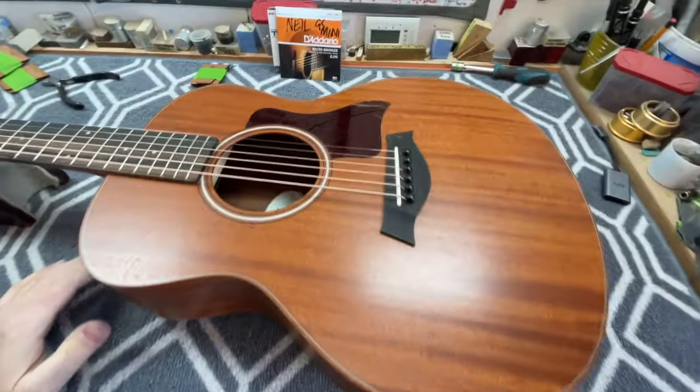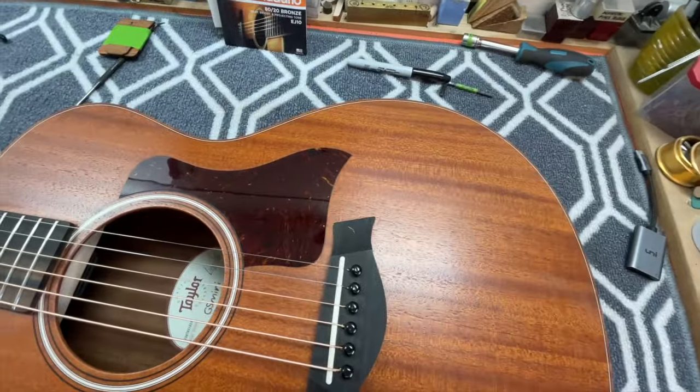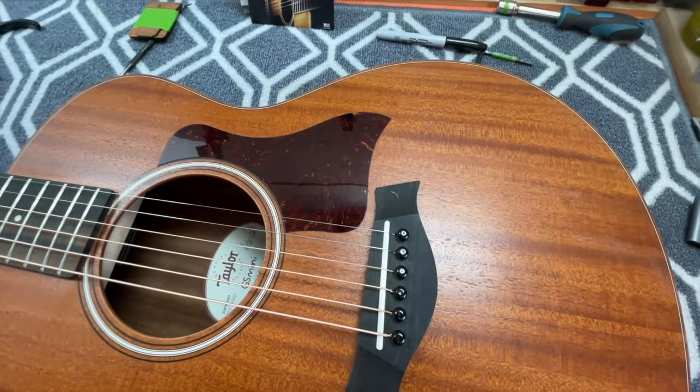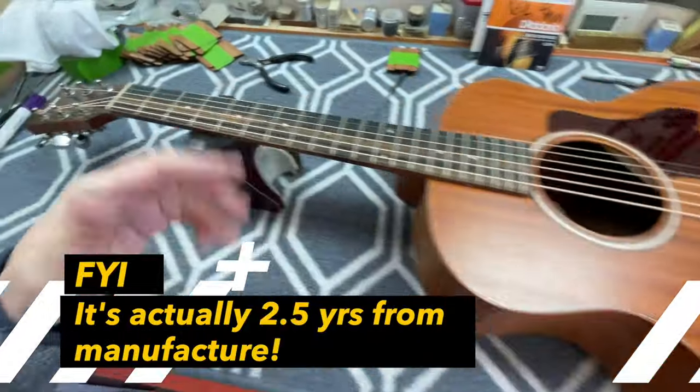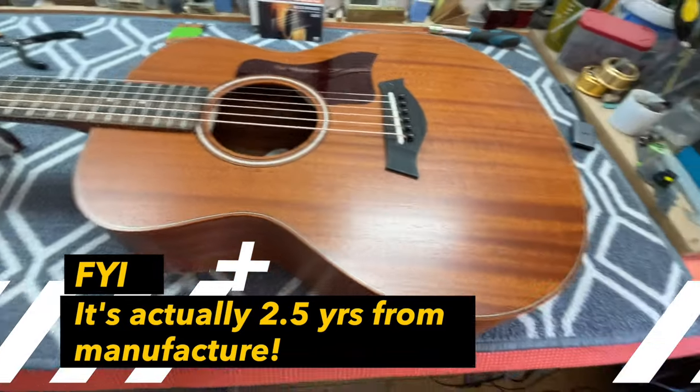Strings are a bit dead, but this guitar, according to the serial number, if I'm reading it right, is either a 2022 or a 2023. I think it's a 22. I've forgotten which way around the number reads, but anyway, the point is, at most it's 2 years old.